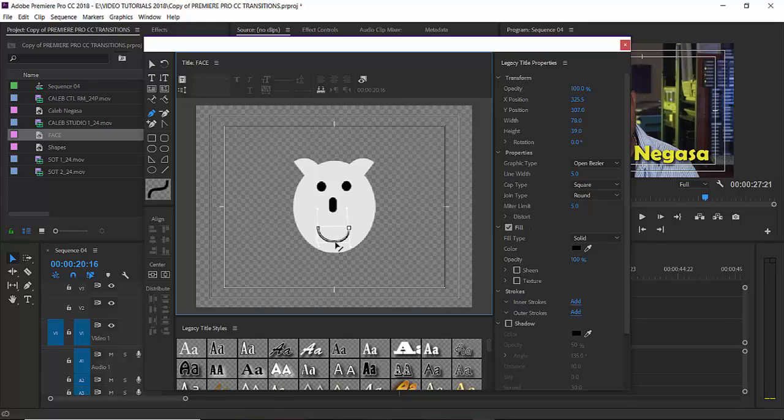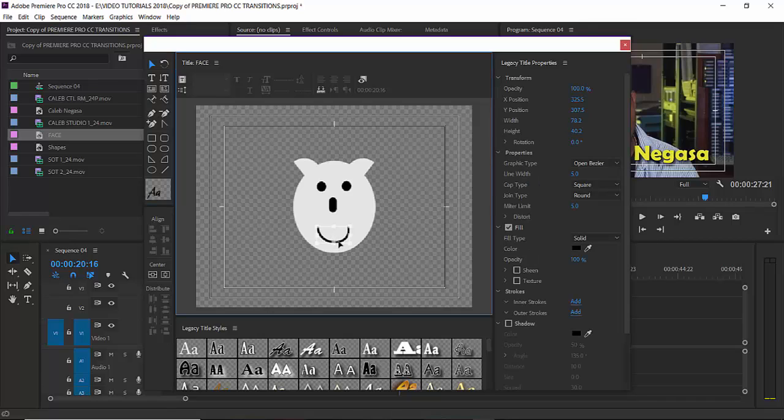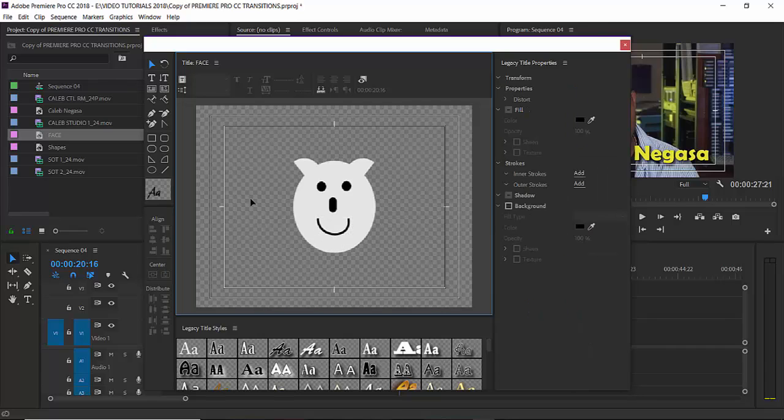So I'm just going to pull this down a little bit more, bring that up. Oops, I'm going to Control Z. I actually added a point. This can be a little finicky. So now I just want to move the smile, so I'm going to click on it with the pointer, use my nudge tool and bring it up, and then click away, and I've created a smile.